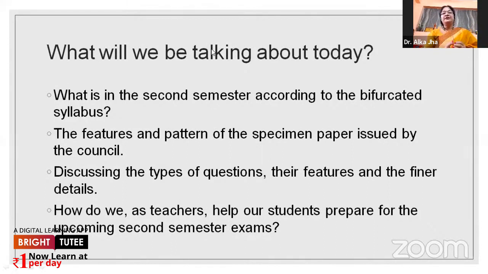We just talked about the second semester, the bifurcated syllabus. I also talked about the specimen paper that we from the Goyal brothers have. Because I'm a part of the team, we have issued questions, and this book deals with every possible question that I, that our team could think of, and we have put them all over here. Yes, we'll go for a quick recap so that I can take up the questions.